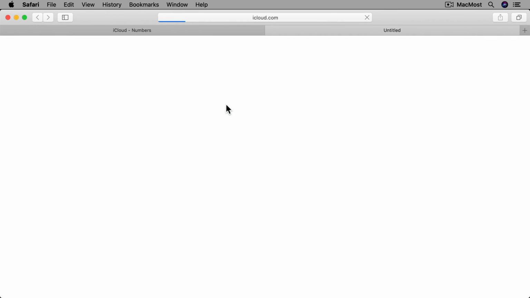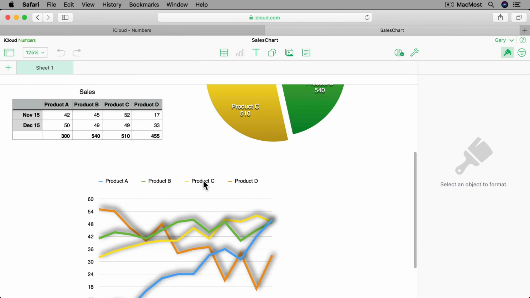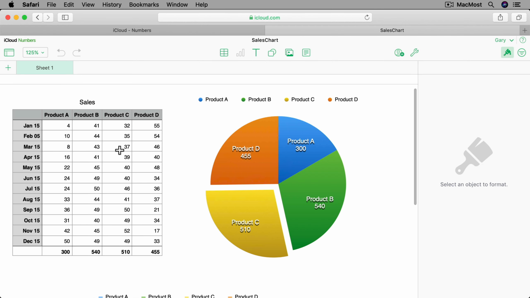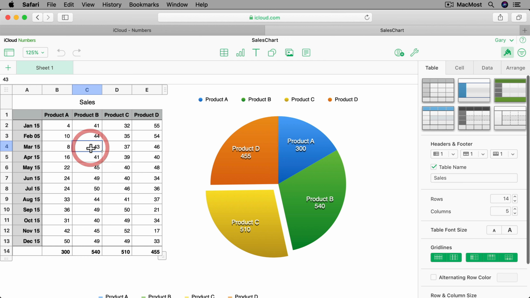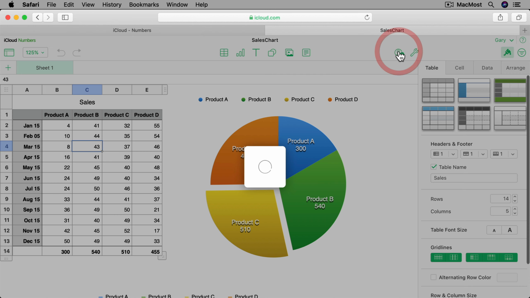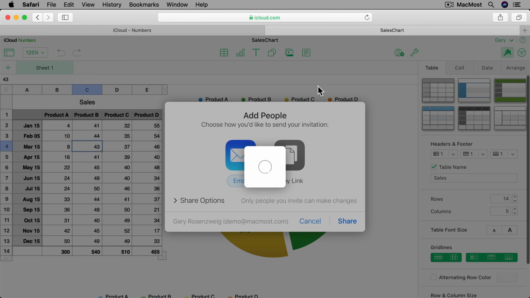Let's go back in here and let's open up that sales chart one. And we'll see here it opens up and the interface is going to look a lot like what we're used to. And here's the document. So you could edit everything in here. You could create new documents as well and use them inside of the browser and save them and then open up in the Numbers app on your Mac later on. You've got stuff in the sidebar. You've got toolbars. You've got all sorts of things. You could even collaborate here with somebody.